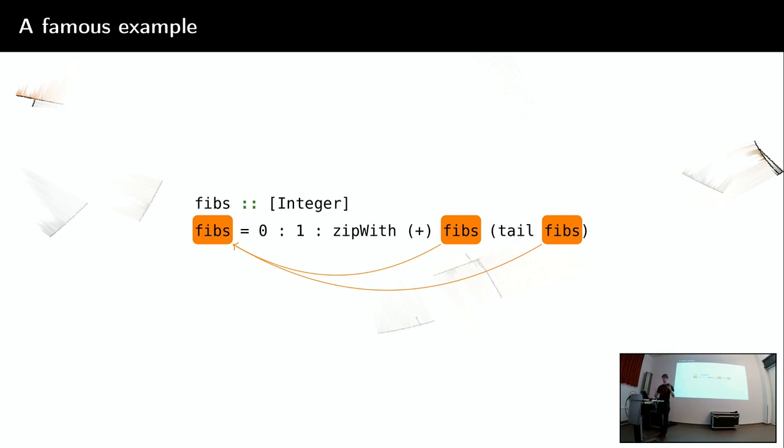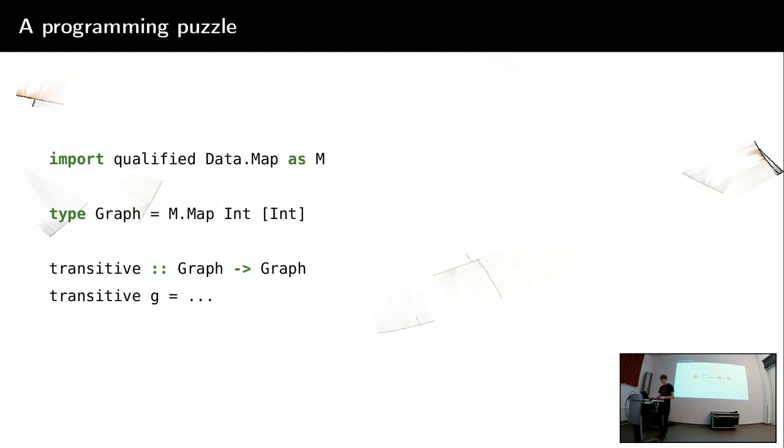Let's walk through a slightly bigger, slightly more relevant example because Fibonacci numbers you don't need that often. But you very often need to do graph traversals. Many problems that you're solving are like you have to do some reachability analysis. So let's look at a very small example. Here we have a graph data structure: a map from vertices identified by integers to the list of vertices that are adjacent. And we want to calculate the reflexive transitive closure.